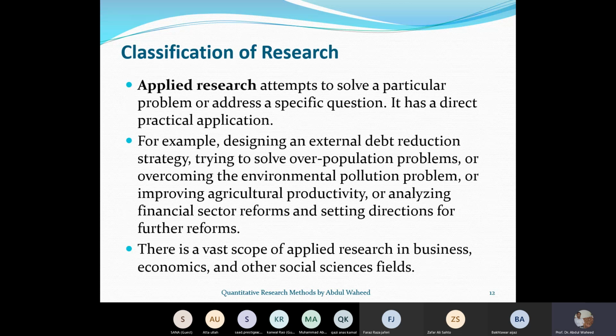And then in the financial sector, we did many financial sector reforms, and we want to improve the efficiency of the financial sector. We want to achieve more financial deepening. So there is a vast scope of applied research in business, economics, and other social sciences. Even in medicine we do applied research.